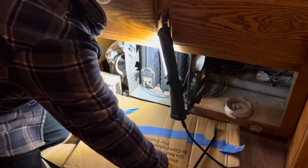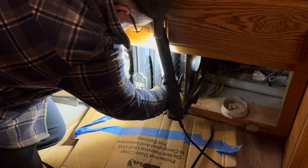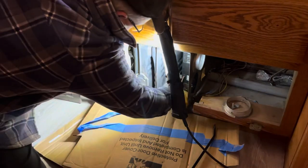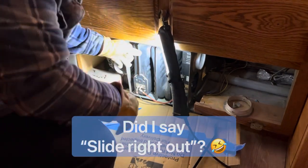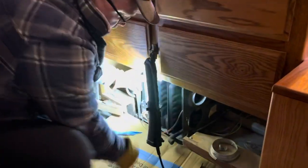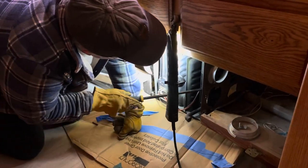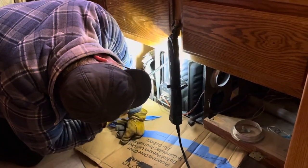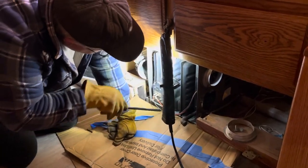So I forgot there's a screw on the exhaust that you have to take out. So I took that out, and that will just come right out. Oh, it's hanging up right here. This lip.